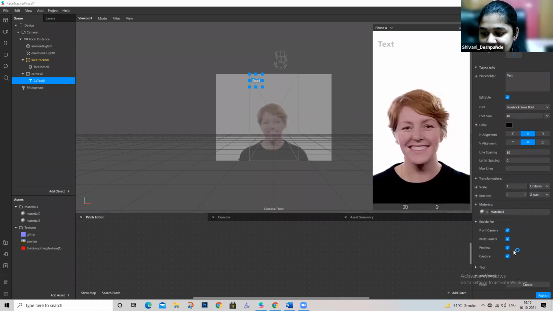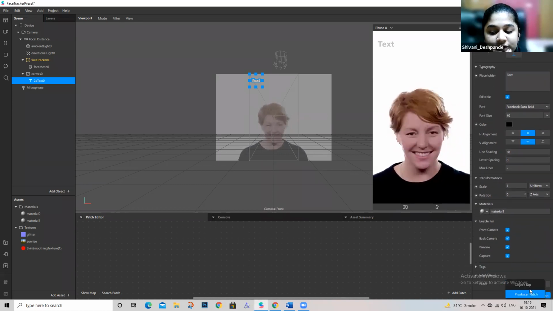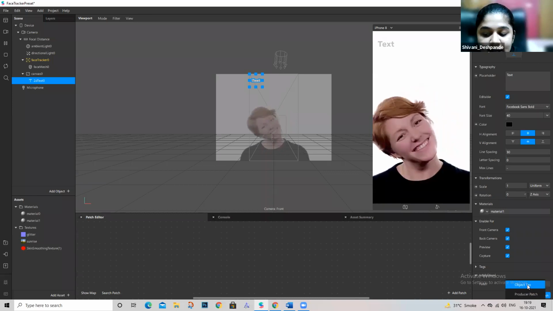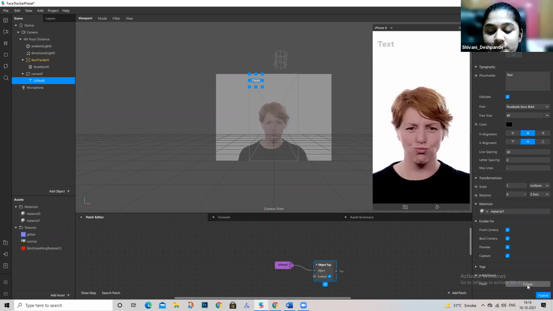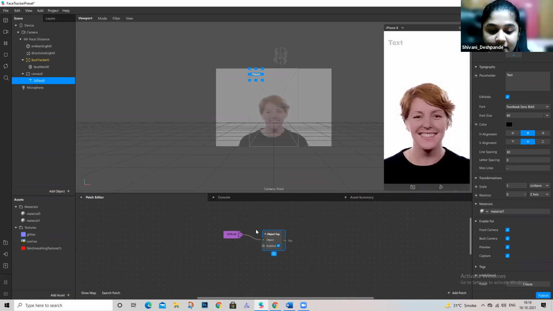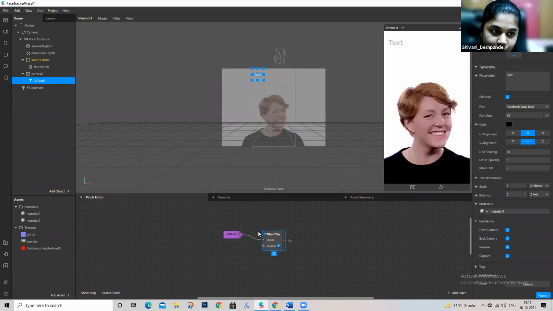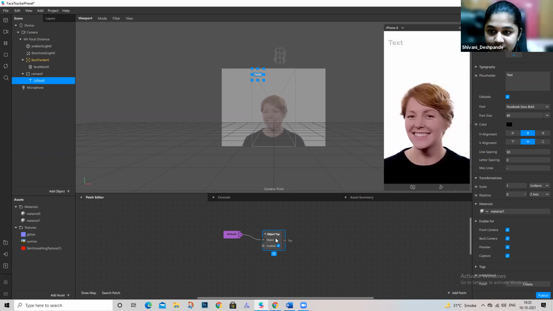So yeah, then we have an option of patch over here. We can create a patch. We have two options: one for object tap and one for producers. If you click object tap in the patch editor below, you'll directly get your 2D object with an object tap. So this is like a start. You can directly create an object tap patch and work on it.